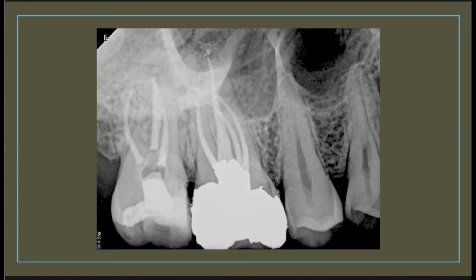And most of the time, the interesting point is that most of the patients will come to you for root canal treatment on the maxillary 6 or mandibular 6. Why? Because these are the oldest teeth. The tooth comes in the oral cavity at the age of 6 years when the patient is not able to take care of his mouth. 6 years, 7 years, 8 years boy, if the parents are not guiding them to take oral care, they are misguided. They do not brush regularly. Even if they brush, they don't brush properly. They do not floss. They do not gargle. They do not clean the mouth nicely after eating food. So what happens? Very readily they get caries on the number 6.